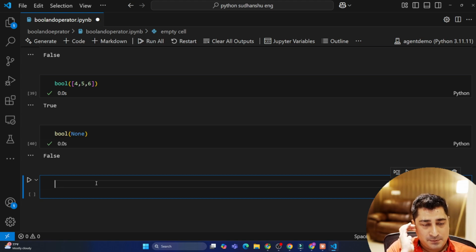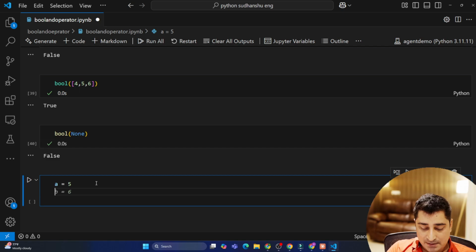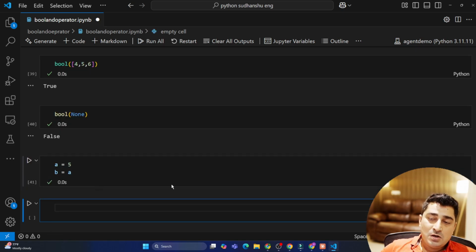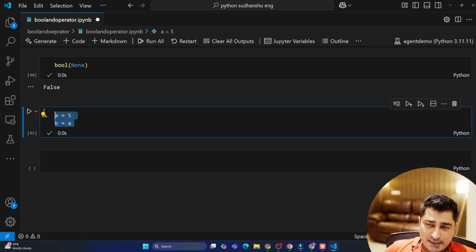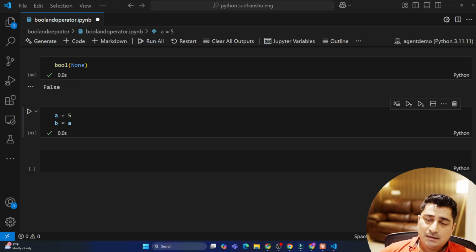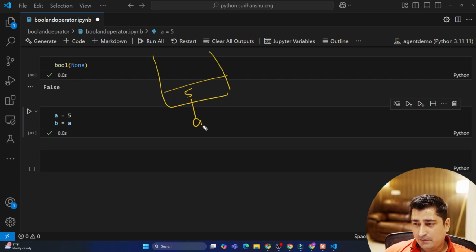So here, let's suppose I write a is equal to 5, and then b is equal to a. Now we know how this data will be stored inside memory. I told you in my previous class that whenever we say a is equal to 5, there will be a 5 and a will be referring to it. So a is referring to 5. Now when I say b is equal to a, it is not going to create some new space or store new data. It is going to refer to the same one. So a and b are referring to the exact same one.